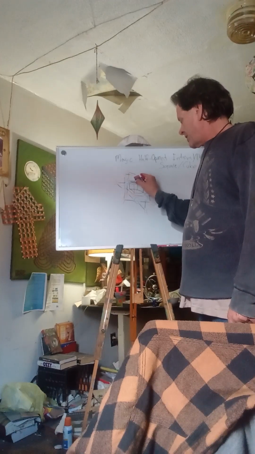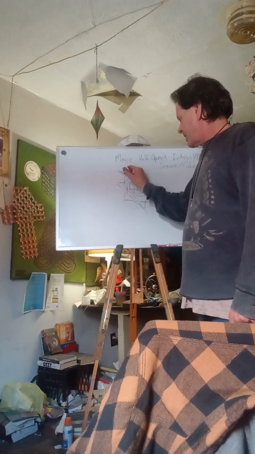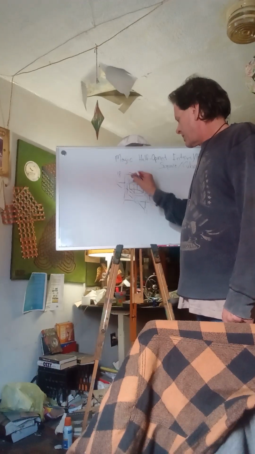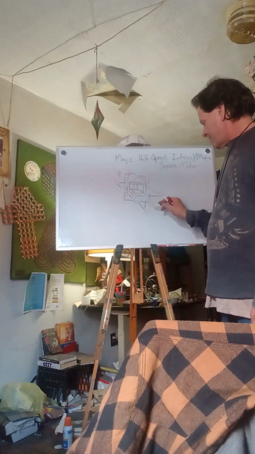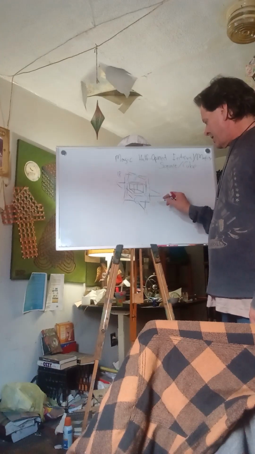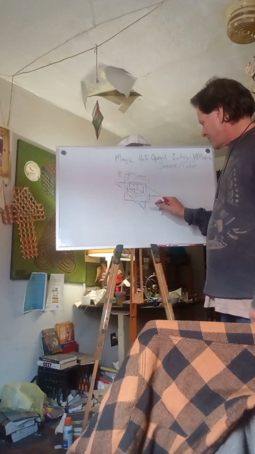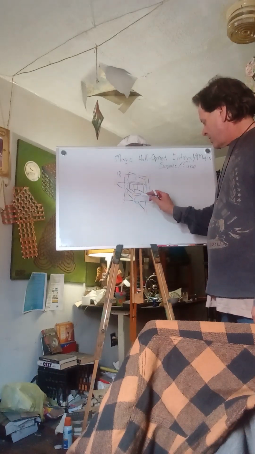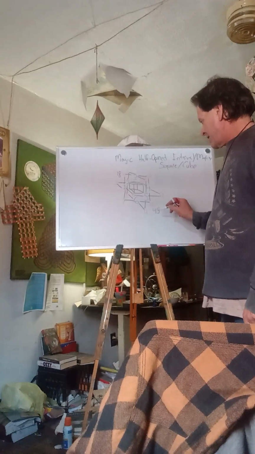1, 2, 3, 4, 5, 10, 13, 14, 18. So over here is 18, and I put that in purple. So down here is 4, 5 is 9, 9 and 9 is 18, 18 and 10 is 28, 28 and 11 is 39, 39 and 6 is 45. So you have 45 down here.